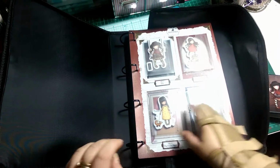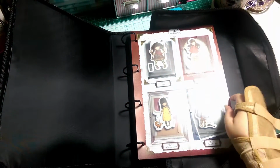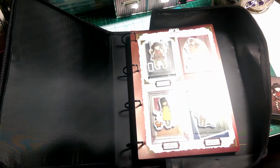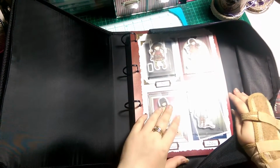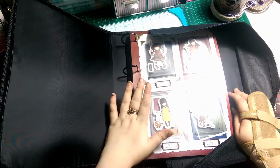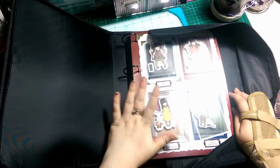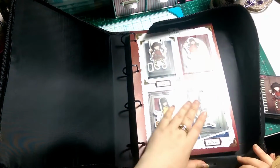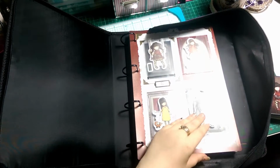The individual stamps, people have said that they're in the range. I picked the majority of mine up at Hobbycraft, and they were actually on sale. Well, I got them on sale, and then I also had a voucher for there. So it worked out that they were like £1.35 for a stamp. And if you know me, that's an absolute bargain. Gorjuss Girls is gorgeous, obviously. And so now I have the entire full collection.